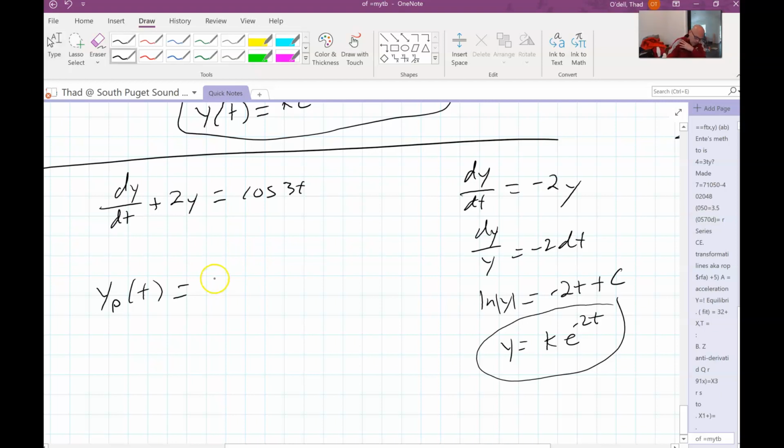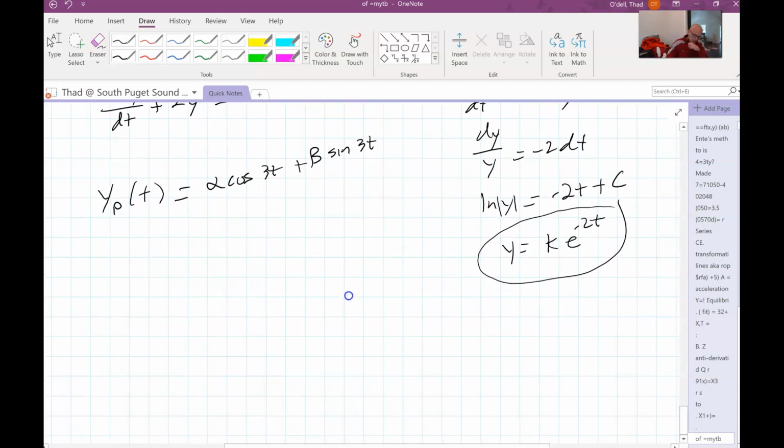We're going to say, what if this, let's go with alpha cosine 3t plus beta sine 3t. Again, why I'm guessing sine and cosine together is because I know that if it was just cosine and I took the derivative of it, it would produce a sine, and I'd be in trouble. Because if it only had cosines, this would be cosine, that would be cosine, and that would be a sine, and there's no way you can get them to equal each other. So we're going to guess something involving sine and cosine, and we put the alpha and beta out front to give us some wiggle room. Okay? So now we're going to try our guess.